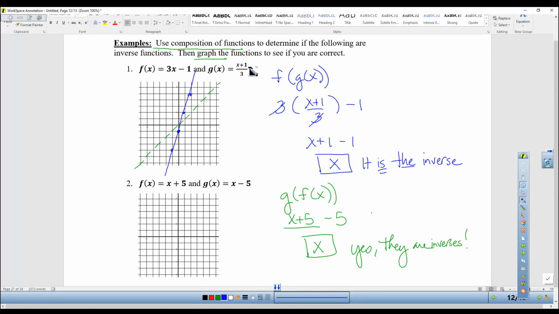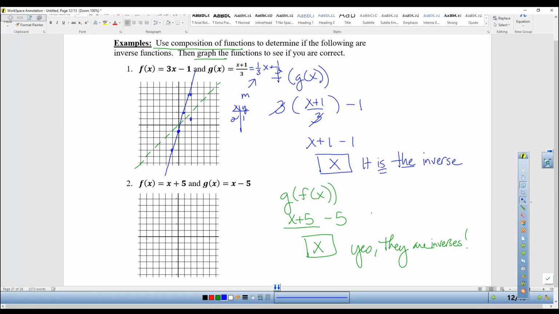And then this one is the same as 1/3 x plus 1/3. So I do have a slope of up 1 over 3, but I still need one good point. And what's a nice easy one? 2. If x is 2, 2 plus 1 is 3, 3 over 3 is 1. Always give yourself one good point. But I am going to give you a little shortcut hint.